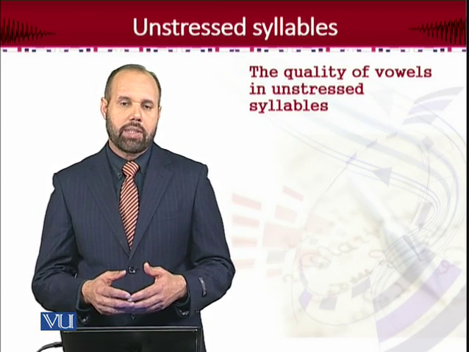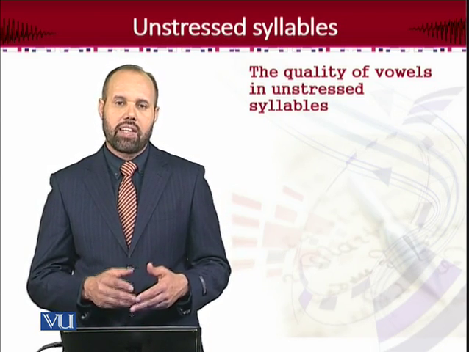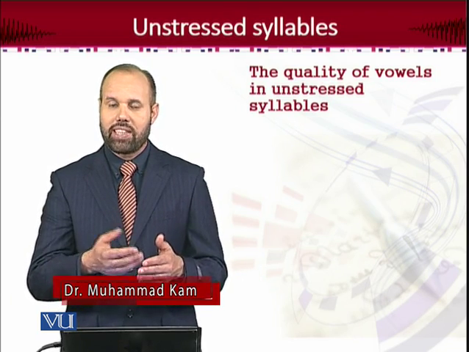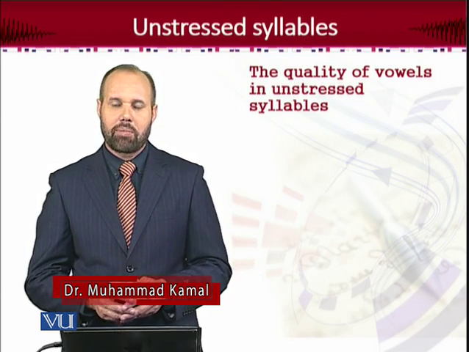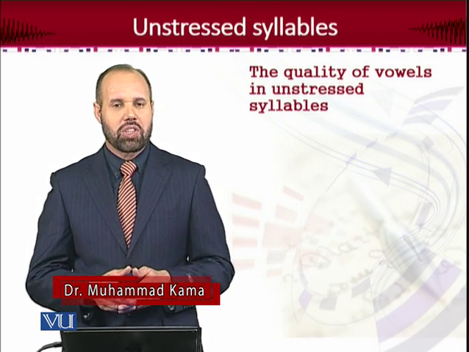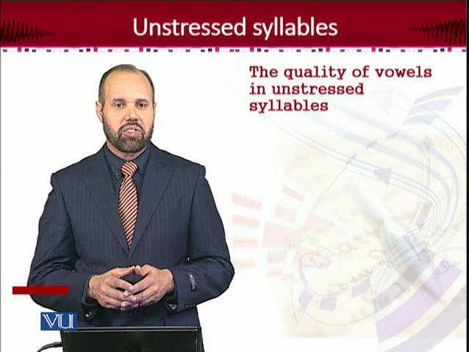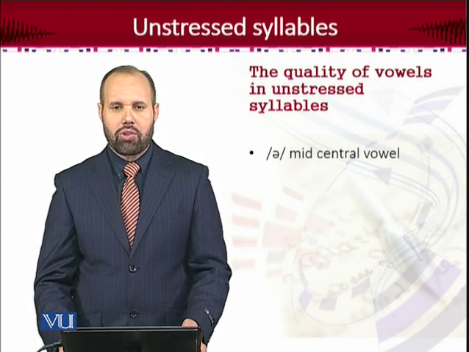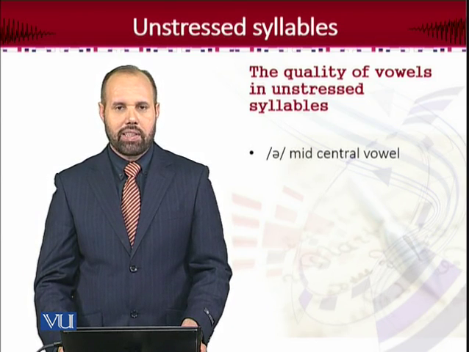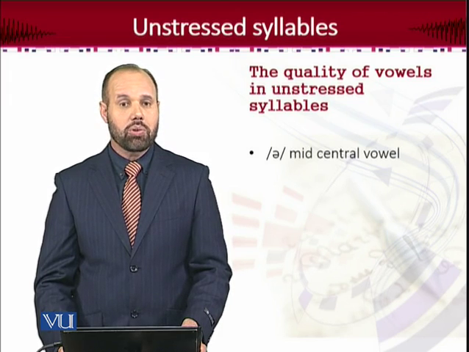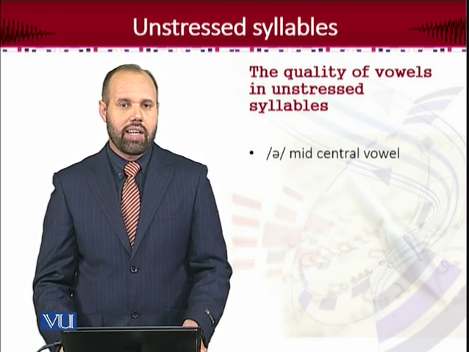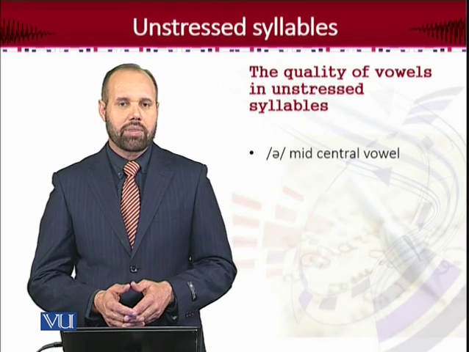So that's why we must be able to understand the features of a stressed syllable, which indirectly means the stressed vowel, and also the features of an unstressed syllable, which means the quality of an unstressed vowel. We at times talk about schwa, the mid-central vowel. And we also discussed that this schwa is the reduced form of various vowels, because when a vowel is reduced in connected speech, it becomes schwa.